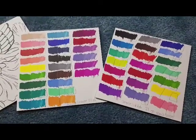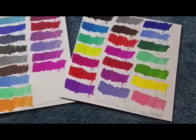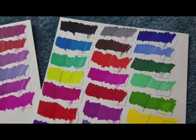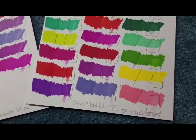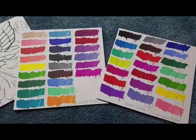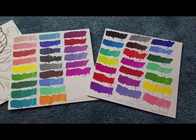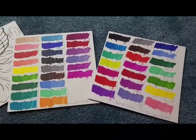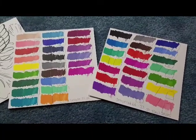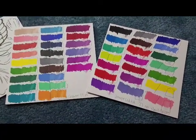So for those of you who are drawing along and you're curious what the difference is between the two packs, I marked the colors that are not available in the 24 pack here on my 21 color selection. What I would recommend is, if you want the most colors possible, I'd get the 24 pack, and then I would pick up a couple of the bonus packs. I think neon colors is one of them, and then maybe 80s pop colors is the other one, and I would not get them at Michael's because they are vastly overpriced over there.